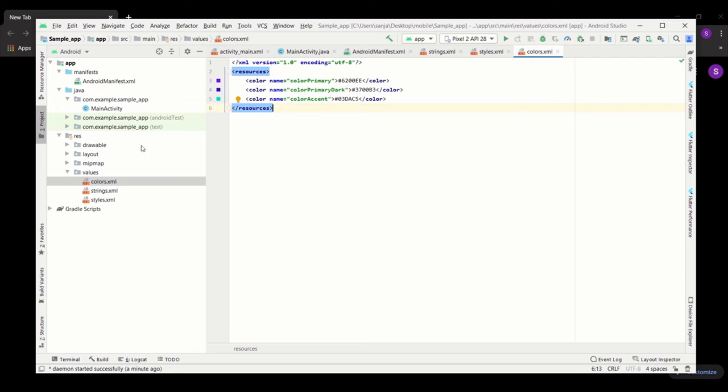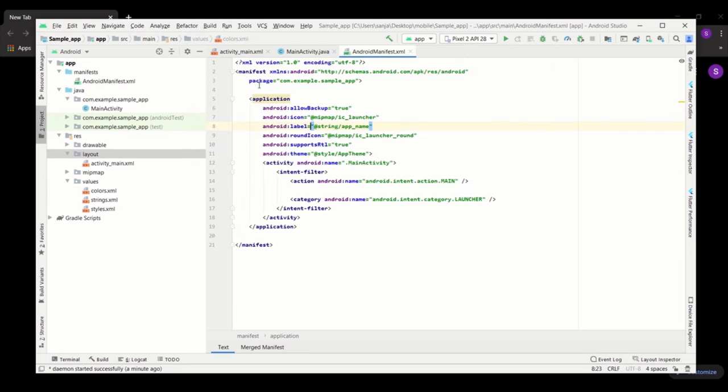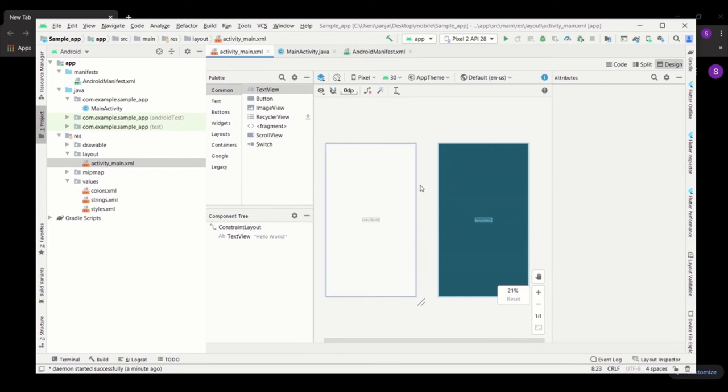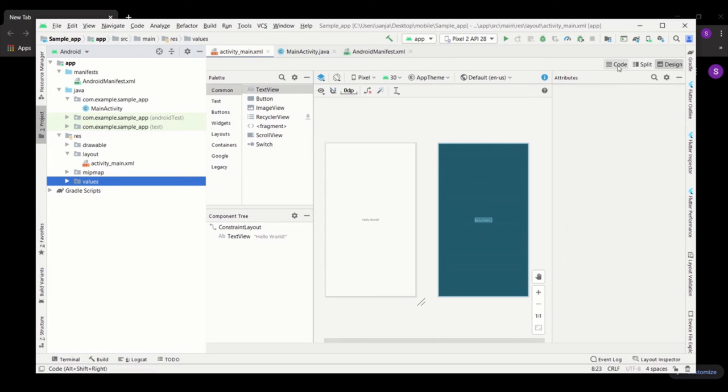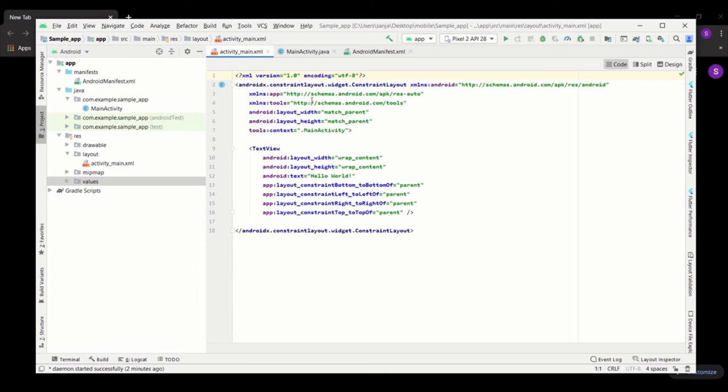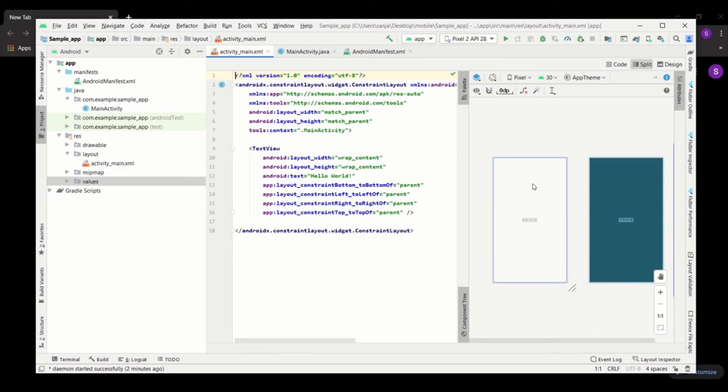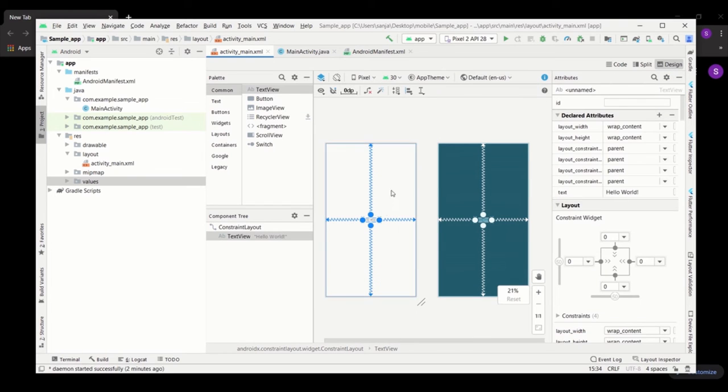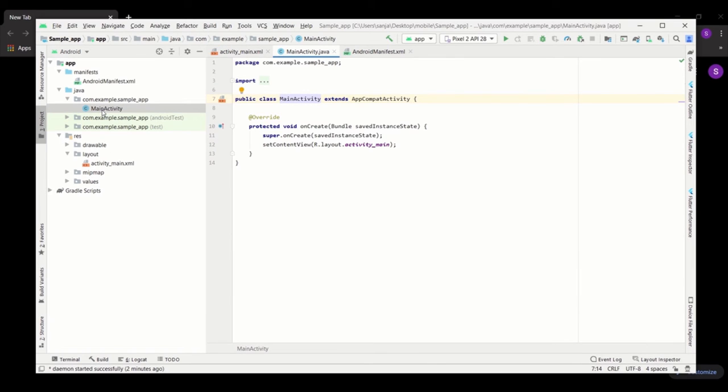Once you have those, you have a layout here as activity_main. This would be your user interface, for whichever app you're developing. Here you can see that behind it's all XML, where you have the code, and you can also split it, or you can see your screen how it would look, as well as code it on the side. Also you have the design if you want to look into the design. And then you go to the main activity, which I think is the backend, as to what functionalities your Android app could have.